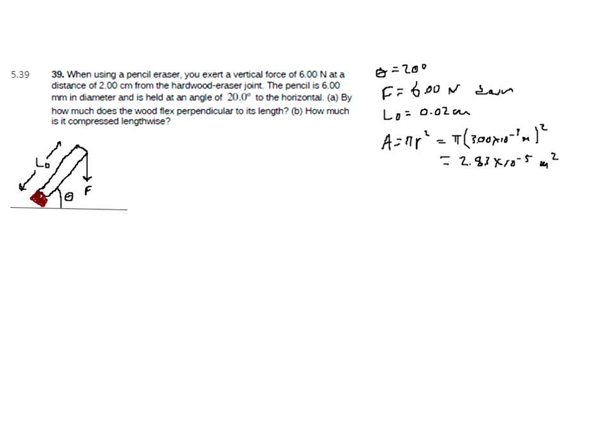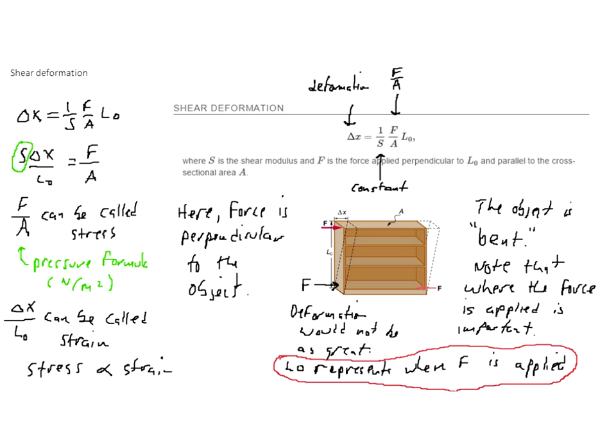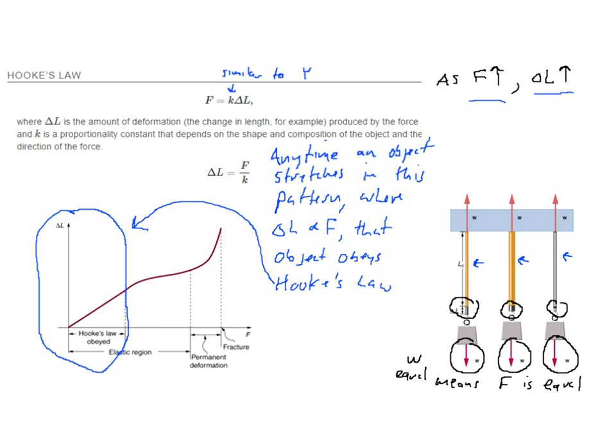Okay, so how much does the wood flex perpendicular to its length? So we can break this down into components. So this is F perpendicular. If we go back here, this is a force that is perpendicular to its length. So we're going to be using the shear deformation for that one.